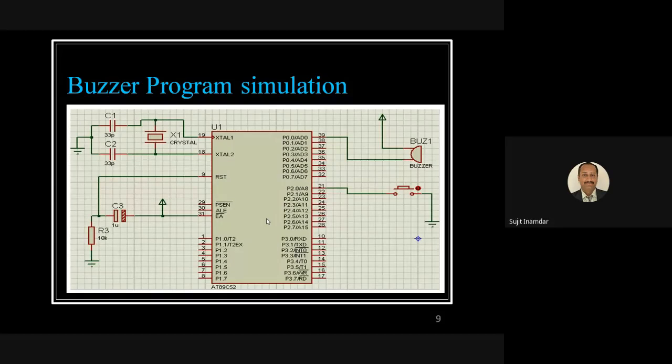This is the same diagram as your last one, the buzzer program simulation. In Proteus, this diagram is drawn and implemented.